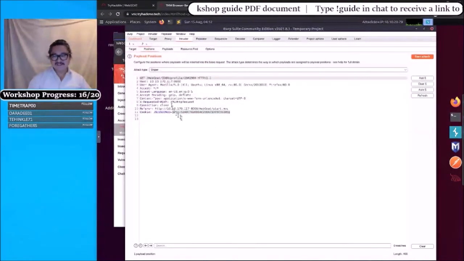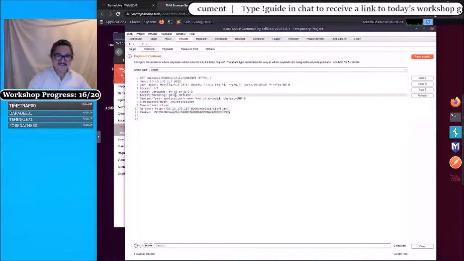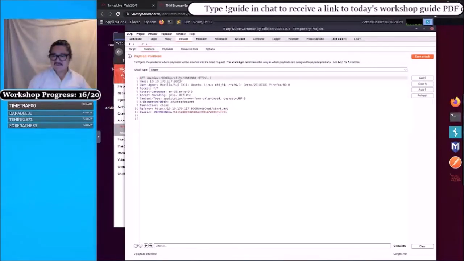So this is our web request. What we want to do is send requests that include 2342380 through 2342389 to see if there are any other users in the vicinity. To do the attack, first we need to clear all of the parameters with this clear button over here. So click on clear, and then highlight the number 4 at the end, because that's the variable that we're going to be fuzzing. Then we click on add, and that adds it as the variable for the attack.